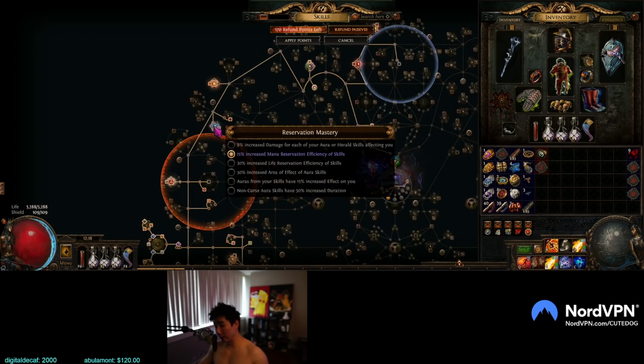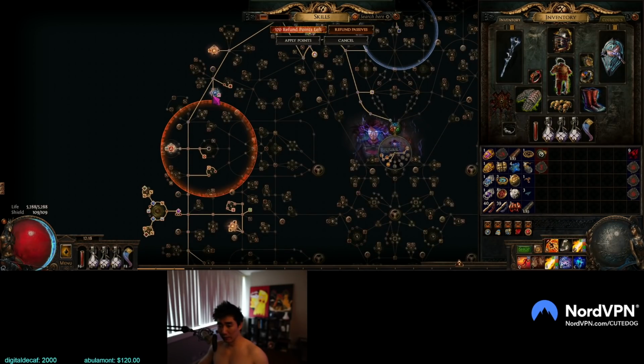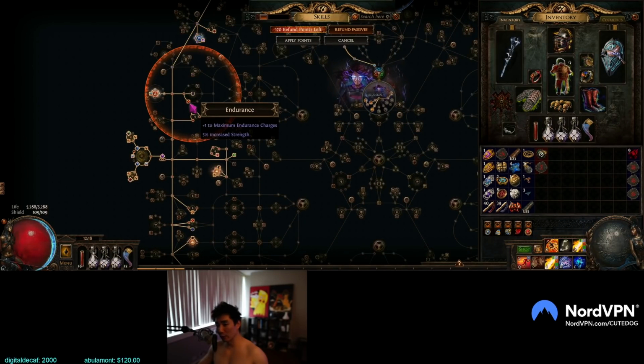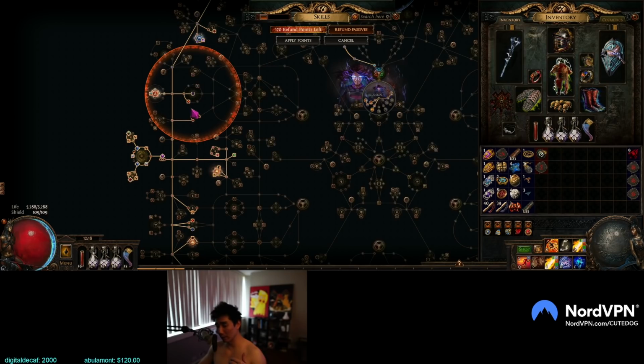Mana efficiency is very, very important, because I had to use an Enlightened 4 to fit in this Herald of Ash right here. So you're going to take that. Okay, Lethal Pride. This is here because I tried to get 2 of these nodes, but I couldn't get it, so I had to get it with 1 of these nodes. Ignites deal damage 10% faster, but ideally you want as many of those as you can.